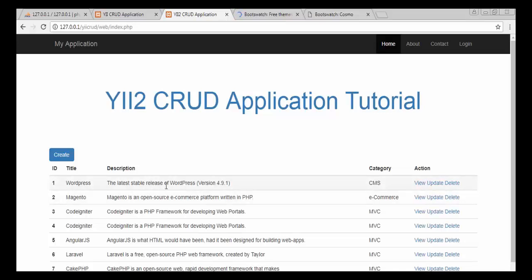First we need to assign an ID to this view link. You can see each and every post has 3 links. View is to view that post, update is to update the post, and delete is to delete the post. These links should get linked with the ID of their particular post. This is the ID, and it should get linked with each of these links, so that whenever the user clicks on a link, the particular record gets fetched from the database table based on its ID. Now when I place the cursor on the view link, on the left bottom side, let me just show you.